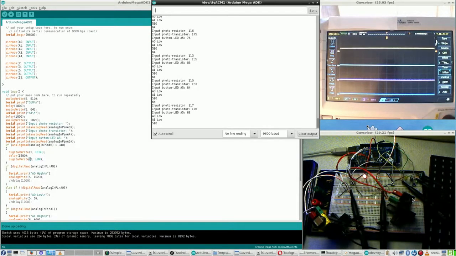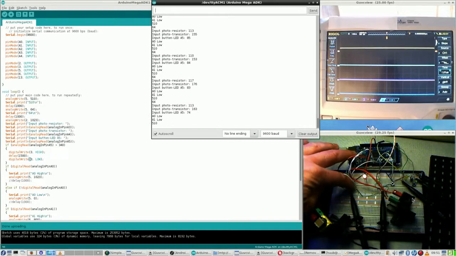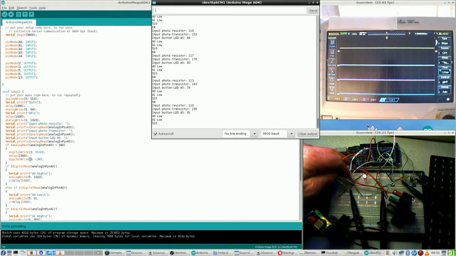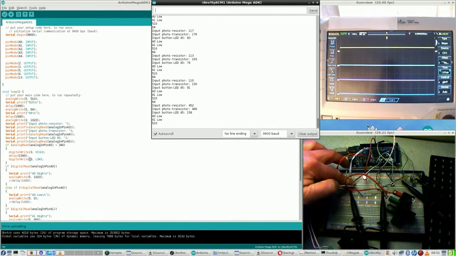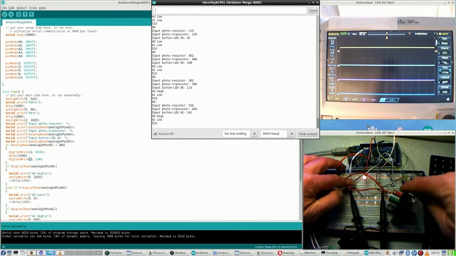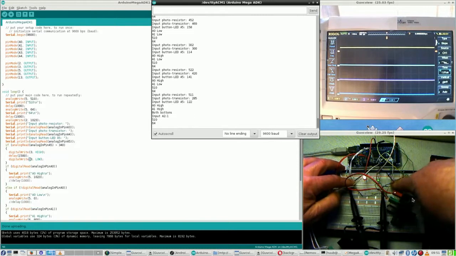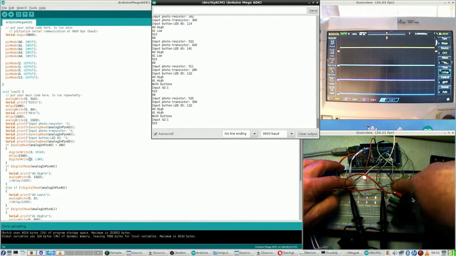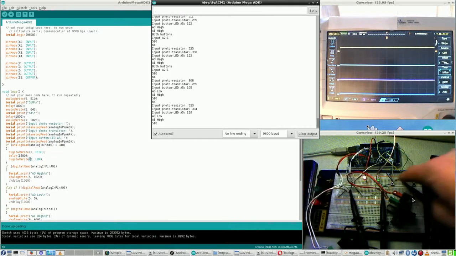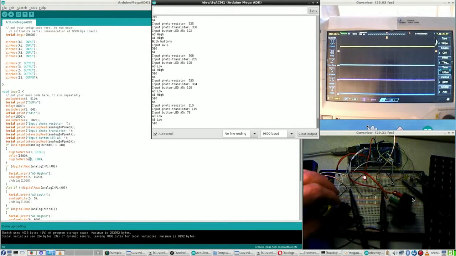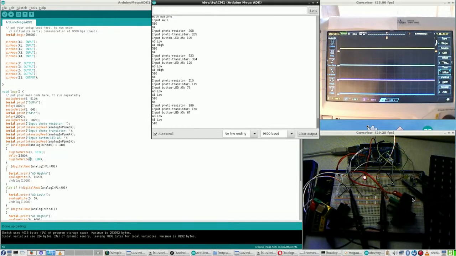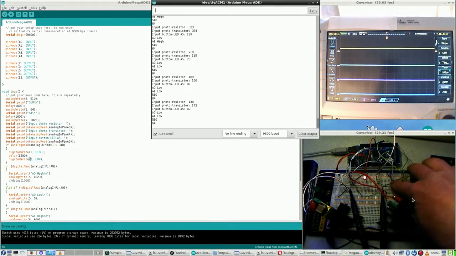So one more test with a button, A0 high, A1 high, and both buttons, and releasing A0. Yeah, that works, it all works. And when this is up, this LED works.